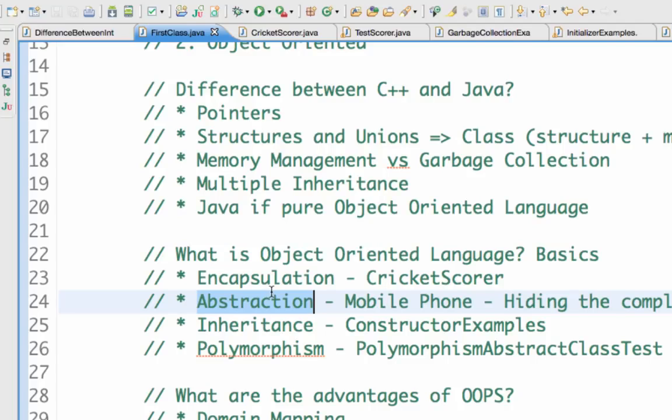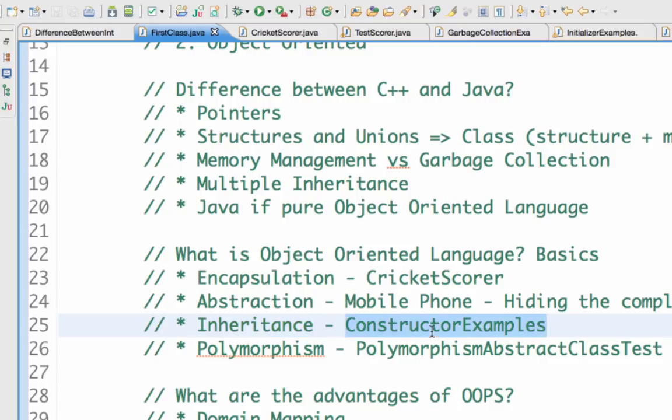So if I want to do a sorting algorithm, I just create a method called sort and implement it in there. And wherever I want to do a sorting, I use the implementation from the method which I created earlier. So if a new developer is coming and using the sort method, he doesn't need to know how to sort. He just needs to call the sort method, and the sorting would take place automatically. So this is what is called abstraction. The next important concept in object-oriented languages is inheritance.